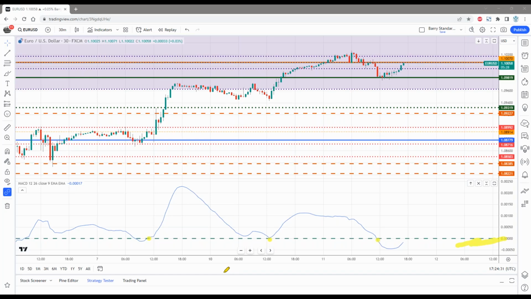We know when it goes above 0, in other words, it moved up this way, that the 12 period is growing larger than the 26 period. When it goes down this way, we know that the 26 period is getting larger than the 12 period. Hence, we have a negative or a positive number above or below zero. And technically, the difference could be whatever number comes up. It's not locked into a range. It's not a bounded indicator.